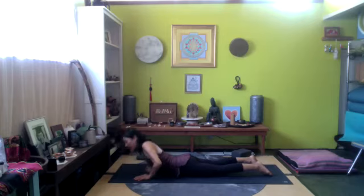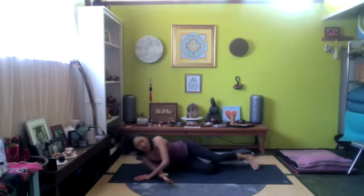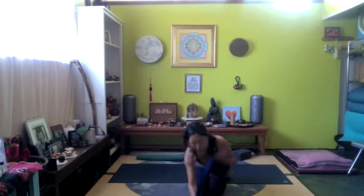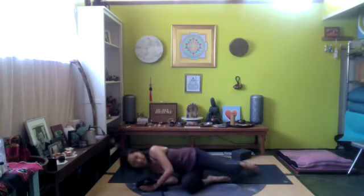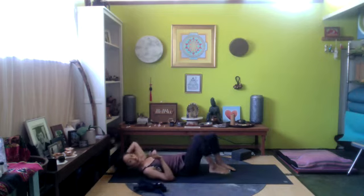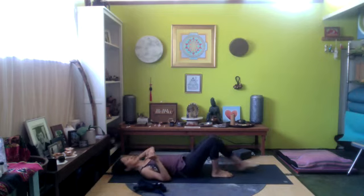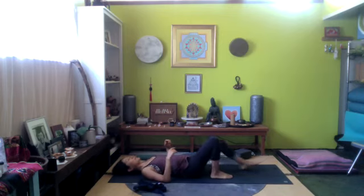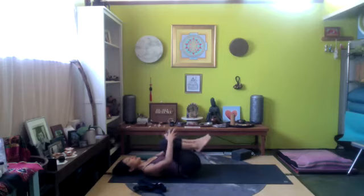And let's go ahead and come onto our backs. So coming onto your backs, have your strap nearby. Hopefully you still have it. Once you're on your back, go ahead and bend both knees, feet on the floor. And then just hug your knees into your chest a little bit and rock a little side to side. Massage your back into the floor. So notice how does the back feeling today.